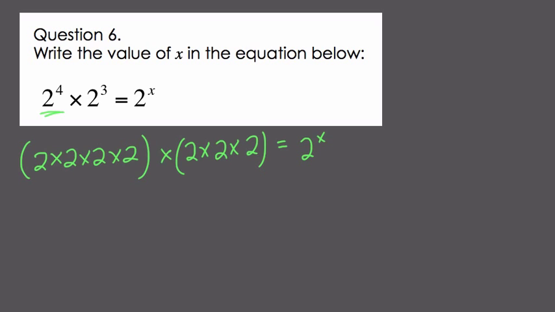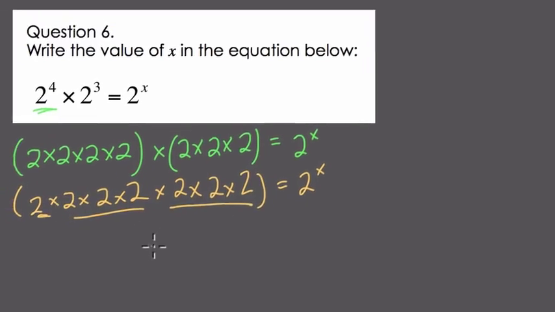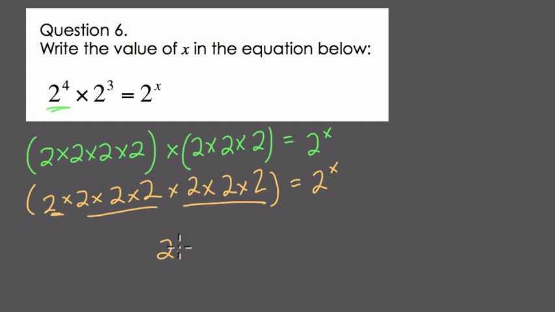But now the associative property of multiplication says that I can group all these 2's together without changing the final product, right? We can just group them all in one big group. And then what emerges is that we have all these 2's lined up in a row. We have 3, 6, 7, right? And that is still the same thing, so it's 2 to the 7th.